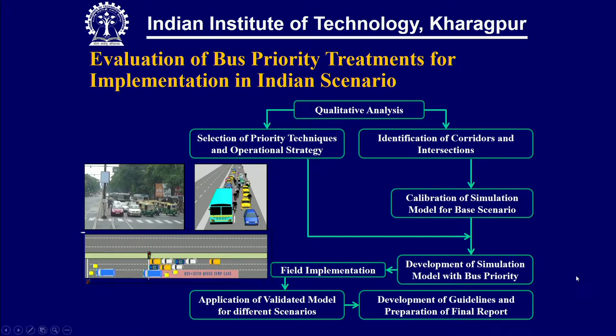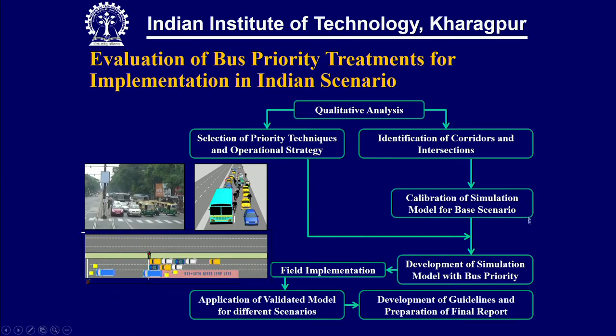And of course, for realistic interaction between modes, you also have to take this aspect into account. In our case, we wanted to know how the travel time is affected by the priority treatments. We took travel time as the MOE, the performance measure for the calibration. What kind of performance measure you take for calibrating the model is also important. Probably, if you want to evaluate the signal performance, then not the travel time maybe, but also the queuing and the delay, or the discharge rate, have to be taken into consideration while calibrating the model.